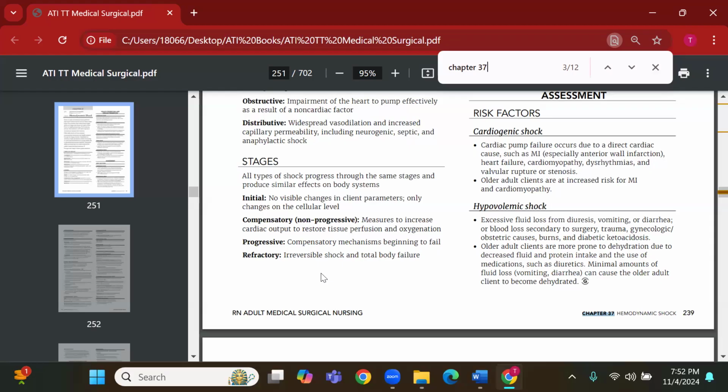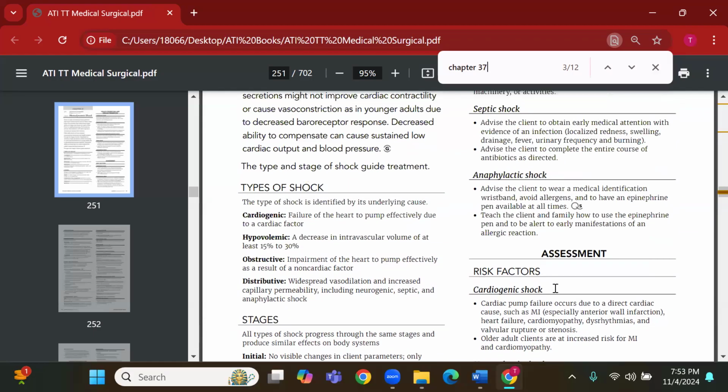I honestly think if you noticed it in the initial phase, you probably could fix it, but most people don't notice it then. In the compensatory phase, you hopefully will be able to notice it there. And one of the things that I think would stand out is something that's very simple, which would be urine output, right? Like if your patient's not putting out urine, what's going on? What's happening there, right? Pay attention to their blood pressure, pay attention to their heart rate.